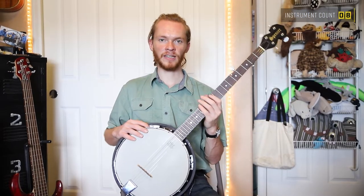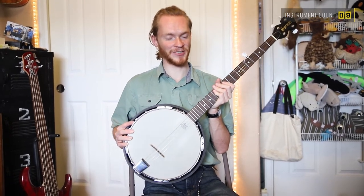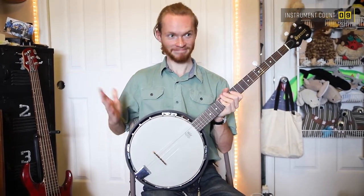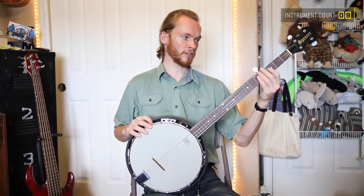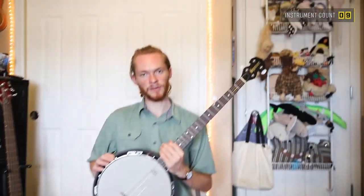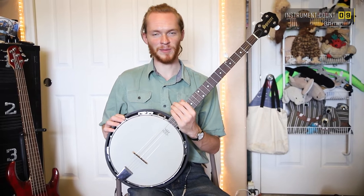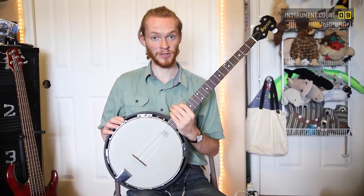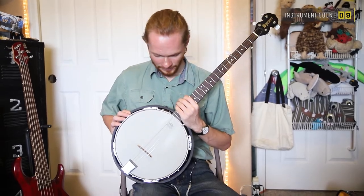So this right here is my Spencer banjo. This one actually is mine, surprisingly enough, though I got it from Michael, so. It's not all that high quality. If you mess with the neck at all, it likes to go completely out of tune. The action is pretty high, but I've wanted to learn banjo for a long time, specifically because of the song Rainbow Connection that Kermit plays in the original Muppet movie. And this has let me do that.